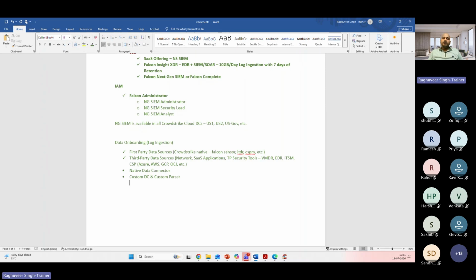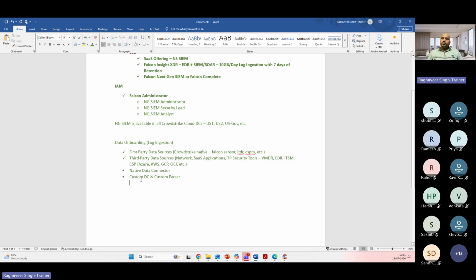So if there is any data source, let's say you have a legacy, in-house developed application, and that application generates logs, and you need to analyze those logs because the application is mission critical to your business. You need to analyze logs in terms of who is logging into that application, and whether that application is generating any security misconfiguration logs. You need to send them all to CrowdStrike. And CrowdStrike doesn't have an out-of-the-box data connector for it.